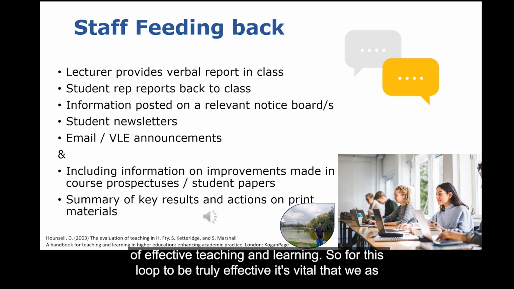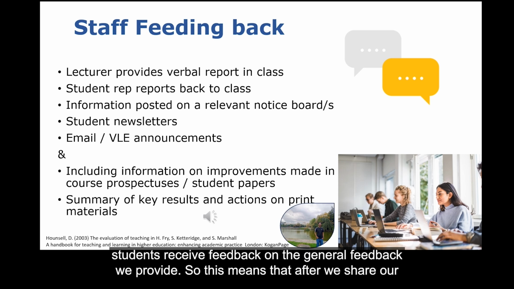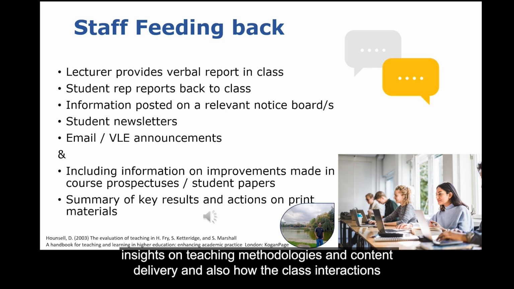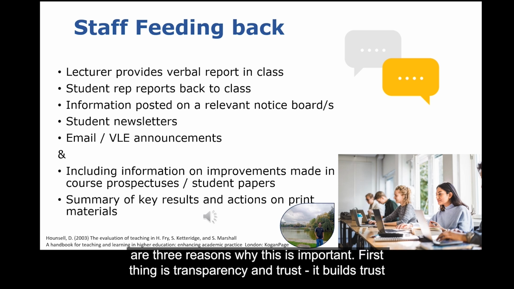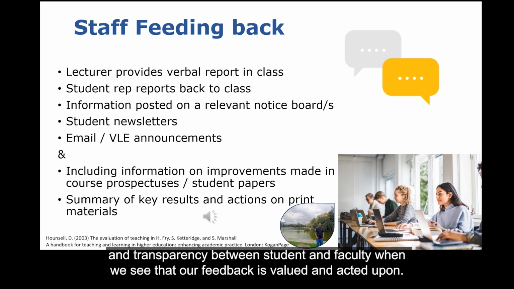So for this loop to be truly effective, it's vital that we as students receive feedback on the general feedback we provide. So this means that after we share our insights on teaching methodologies and content delivery and also how the class interactions are, we would like to know what actions are being taken to address our concerns. According to me, there are three reasons why this is important. First thing is transparency and trust. It builds trust and transparency between student and faculty when we see that our feedback is valued and acted upon.